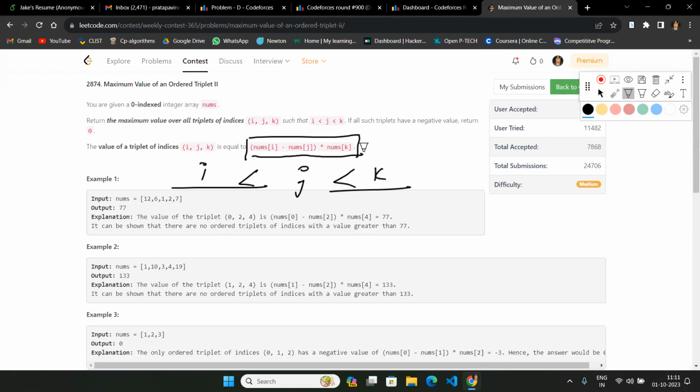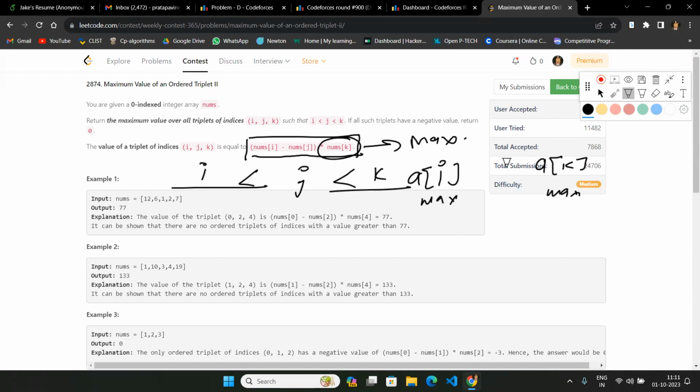If we want to maximize this, then nums[i], which we can call ai, should be maximum, and ak should also be maximum. And what about j?